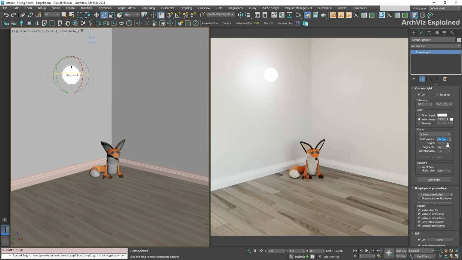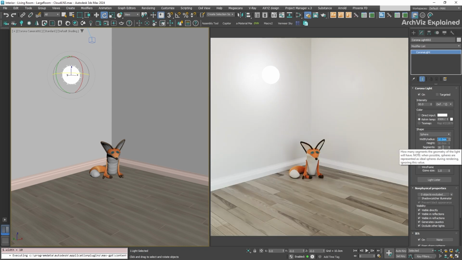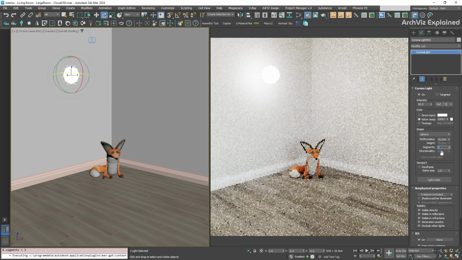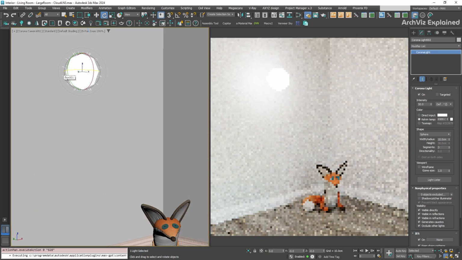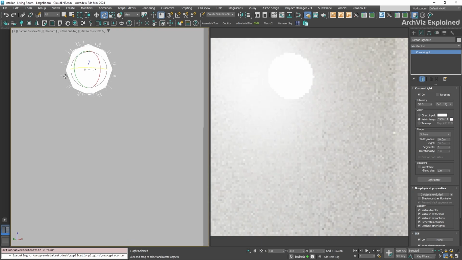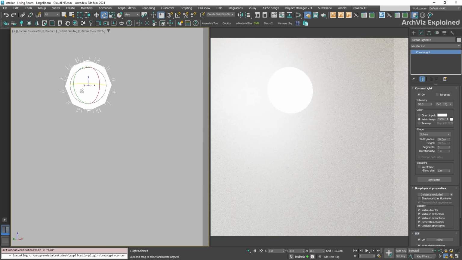Okay, let's quickly talk about the segment options. These control how smoothly the light shape is rendered. Let's use the sphere light as an example. If we lower the segments value from the default 16 down to something like 3, you'll notice the shape looks less round, especially in reflections or if the light source is visible in the scene. It will appear more blocky. But here's an important part. Even if it looks rough, Corona still calculates the light as if it's perfectly smooth, so you don't lose any realism in the actual lighting.